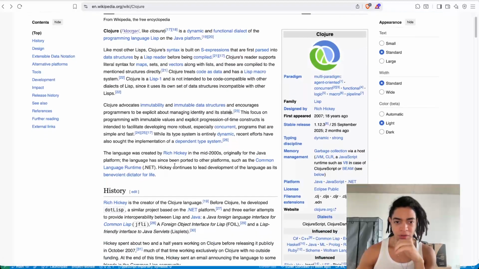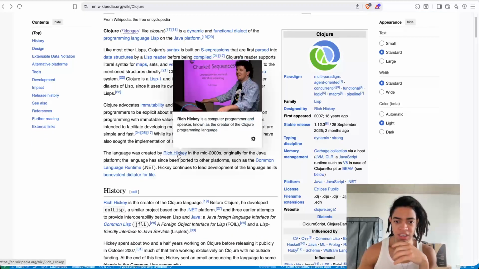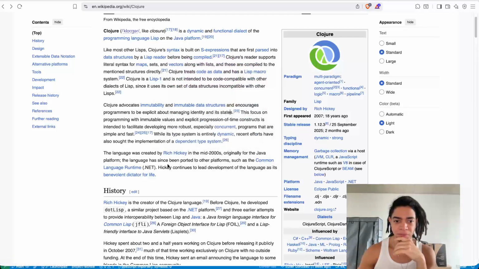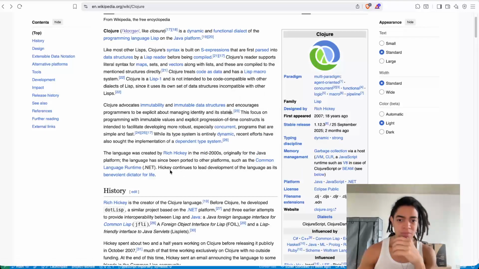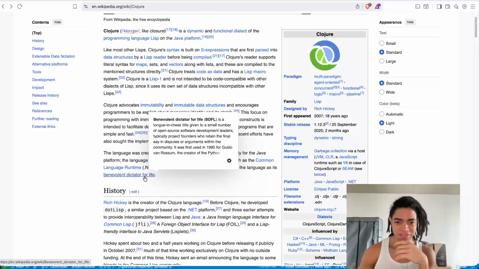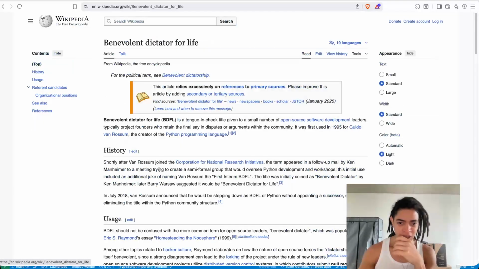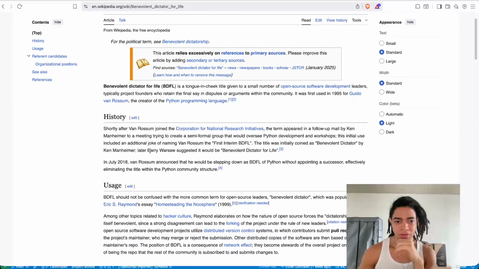The language was created by Rich Hickey in the mid-2000s, originally for the Java platform. The language has since been ported to other platforms such as the Common Language Runtime. Hickey continues to lead development of the language as its benevolent dictator for life. Similar to Python and so on.